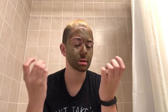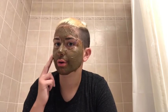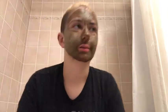Small update, it is drying on my face. I filed my nails a tiny bit to make sure they weren't sharp. I also fixed up my eyebrows so that I didn't have gunk in my eyebrows. I think I'm just gonna cave and wash it off because I caked on so much of it that there's no way it's gonna dry unless I leave it for an hour. I don't feel like doing that. Oh no. Yeah, I'm gonna wipe this off. Quickly. Dang it. This is gonna be gross by the end of it.